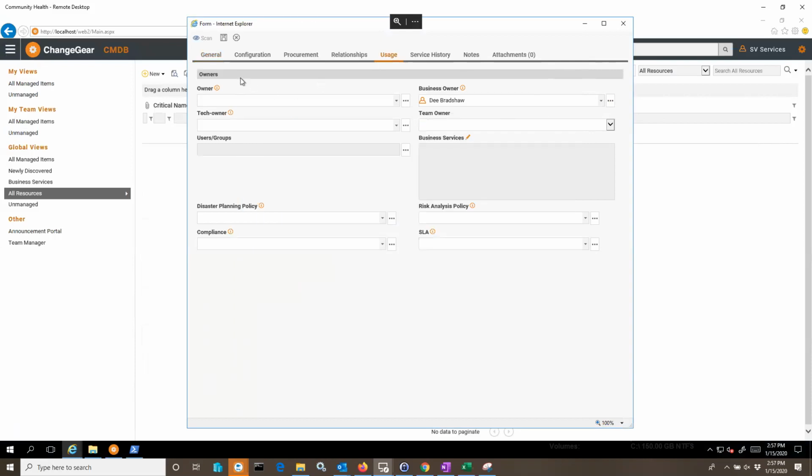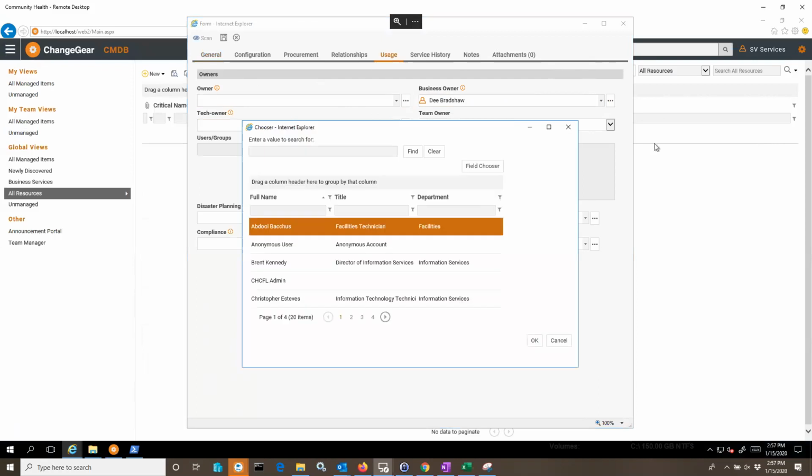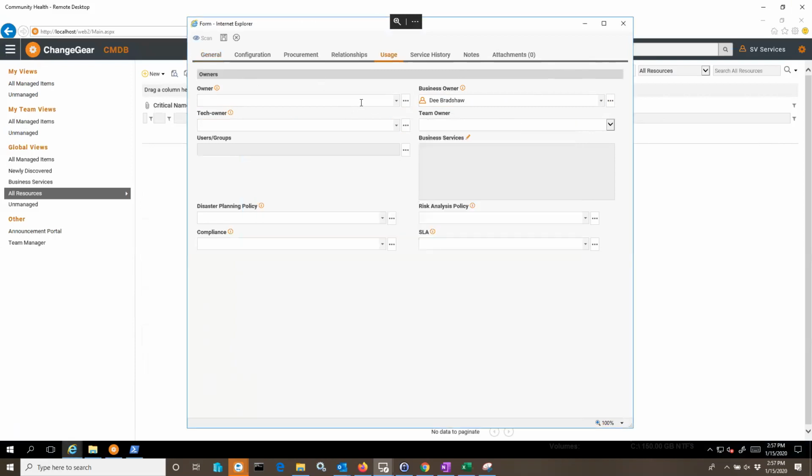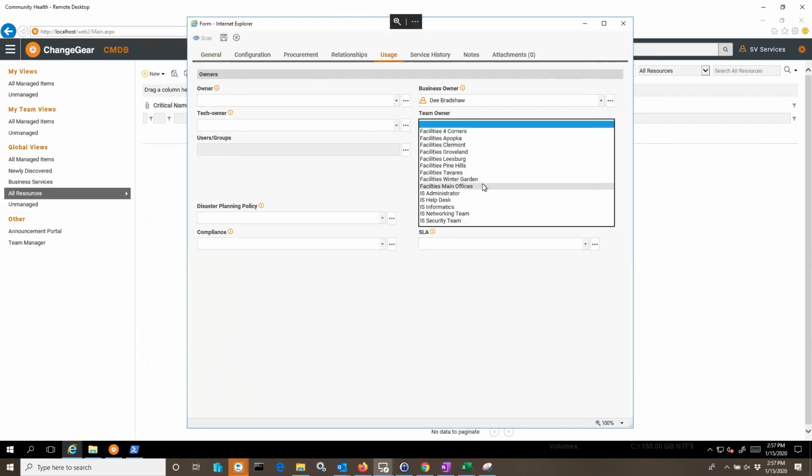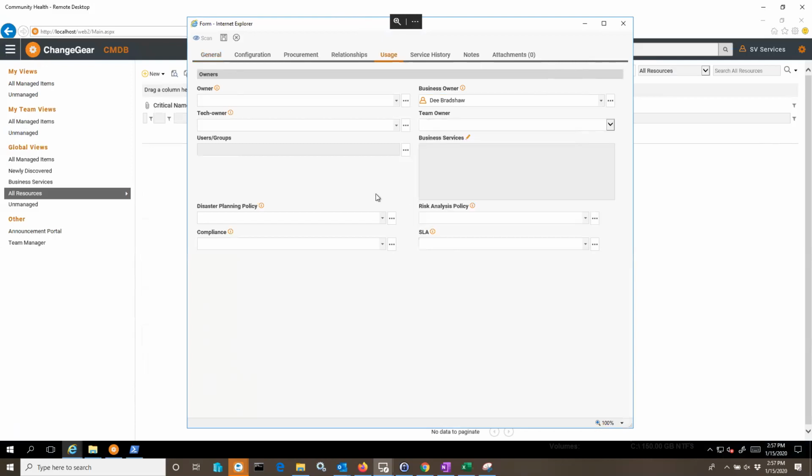Okay. So important thing to know, owner, business owner, and tech owner are individuals only. That's just kind of the way these lists are set up. And I personally wouldn't set them up this way. I would allow you to pick an individual or a team. But these three, you're picking specific people, and then your team owner is the only option where you can select a specific team that has control over it. In the multi-select there, you can't do a team there. Yeah, no.